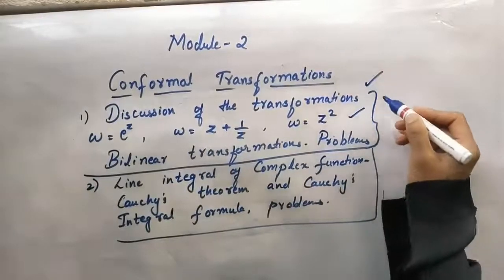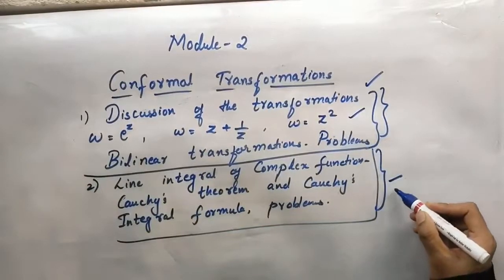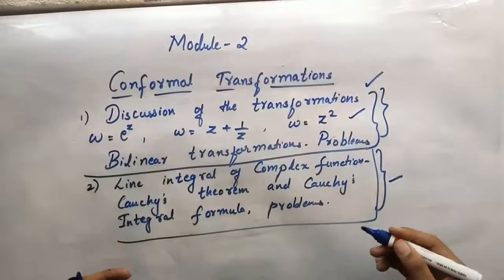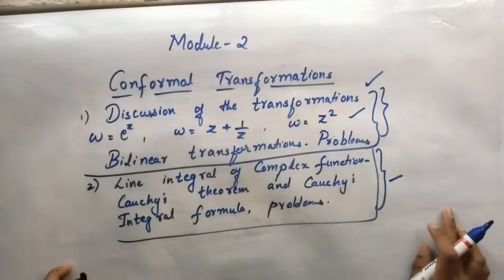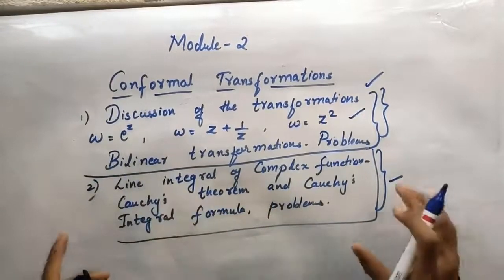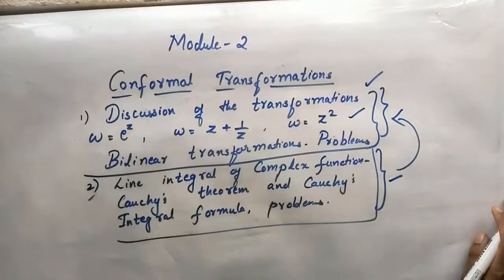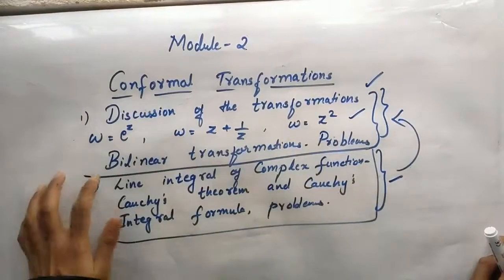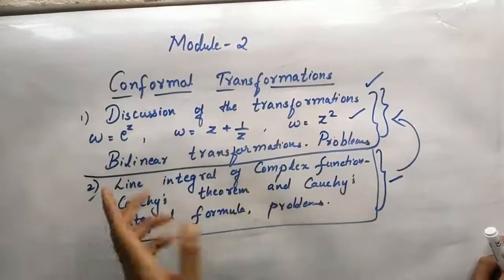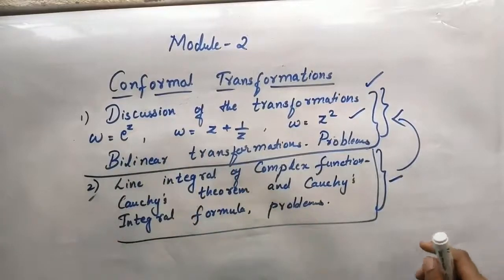So now, to begin with, I'm not going to start with this theoretical type of discussion which we have to do in this module, that is the first part. What we will do is, we'll start with the second part first. We'll understand how to work with the problems in the second part of the second module. First we'll do this, then we'll move back and discuss all those in detail. There is a bit of theory and discussion that we have to do with these transformations in detail, and later on we have to work certain problems based on bilinear transformations. That we will do in the later sessions of this module.